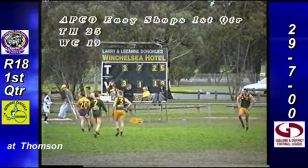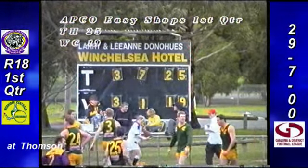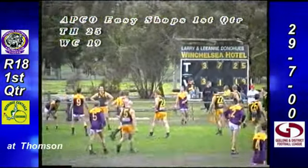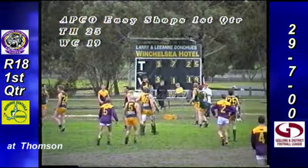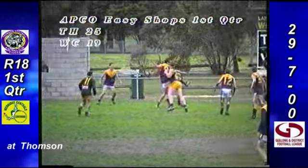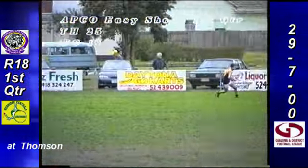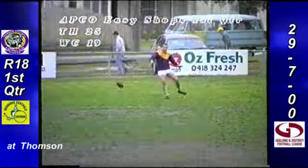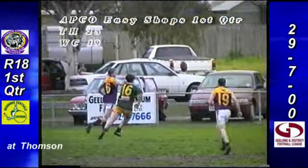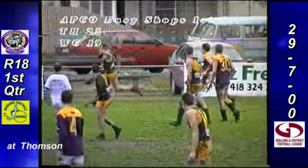Menzies has a huge kick into the forward line, but it has landed just inside the field of play, right in front of the scoreboard, which shows Thomson 25, Werribee Centrals 19, and we've been playing 30.5 minutes. Must be very close to quarter time here. Ball thrown in. Well, crucial time here for Werribee. It's good, takes the ball for the Werribee side. Handball to Masara. He goes wide to centre wing. Buck and Aitchison. Buck gets it.